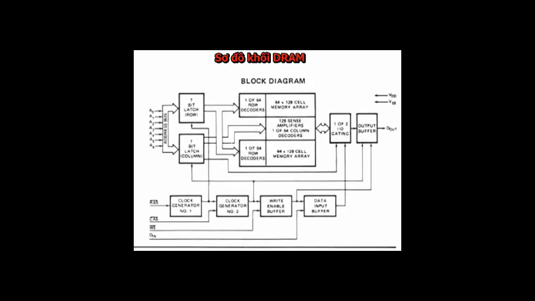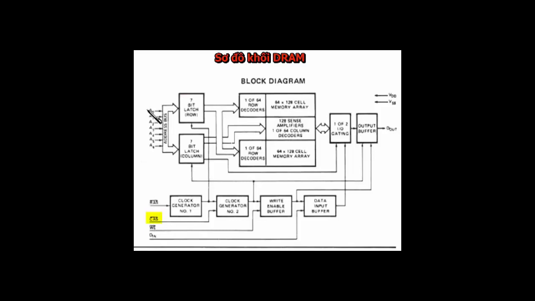In figure 16-11A, we can look at the logic symbol for the 2118 DRAM chip. This is configured as a 16K by 1 memory chip, so 16K addresses. Now 16K is made up by the fact that we have A0 through A6, and this is actually going to come in as a row address, by pulsing the RAS, row address strobe, and then we're going to change this to columns, and we're going to pulse the CAS, the column address strobe.